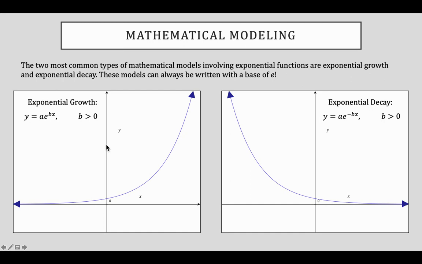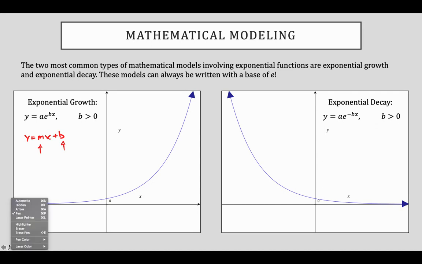In the next couple problems, we're going to be coming up with a few different models for exponential growth and exponential decay. Notice that when you are coming up with models, you need to solve for the constants in the formula. Think back to your algebra classes. If you were trying to come up with an equation of a line, a lot of you like slope-intercept form, y equals mx plus b. You had to solve for the constant m, which was your slope, and the constant b, which was your y-intercept.